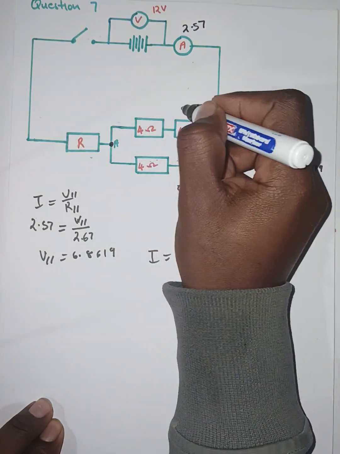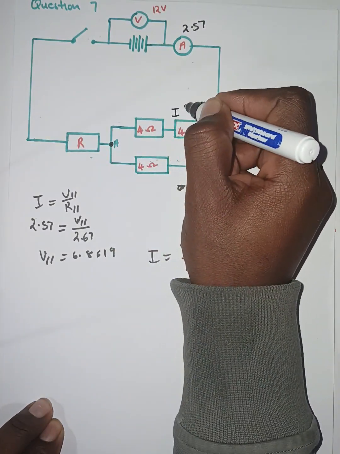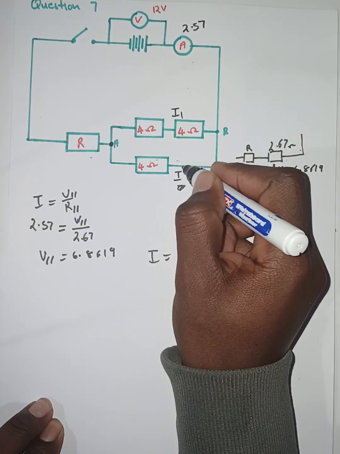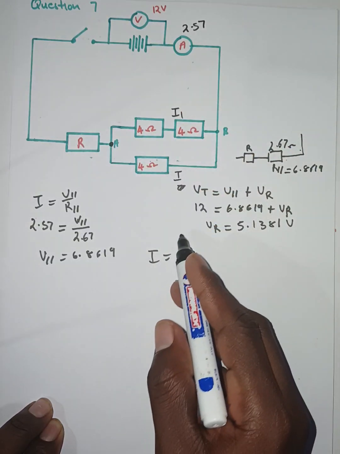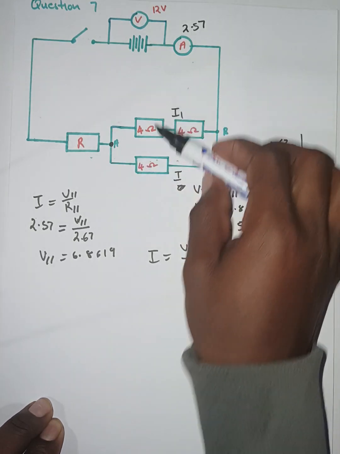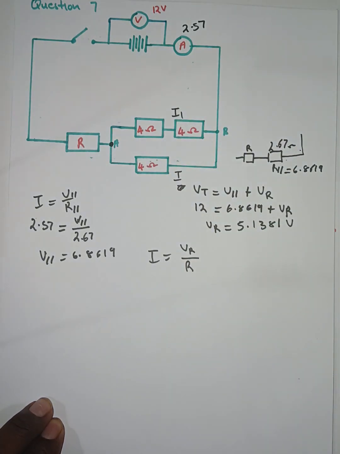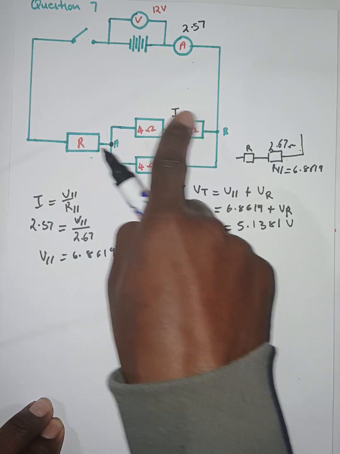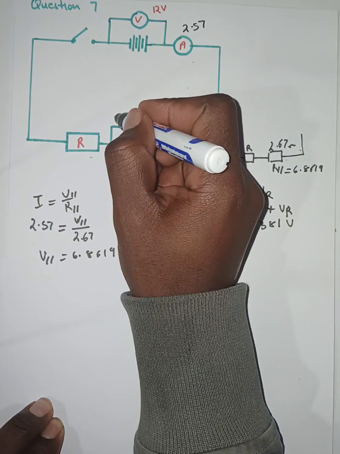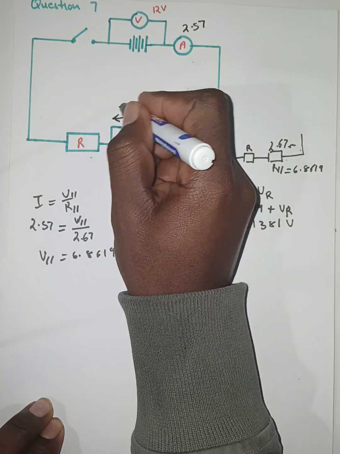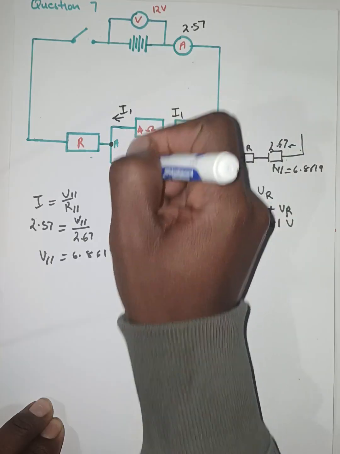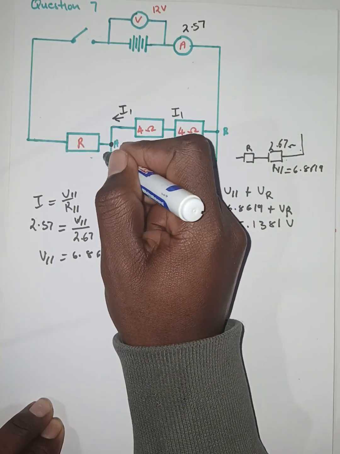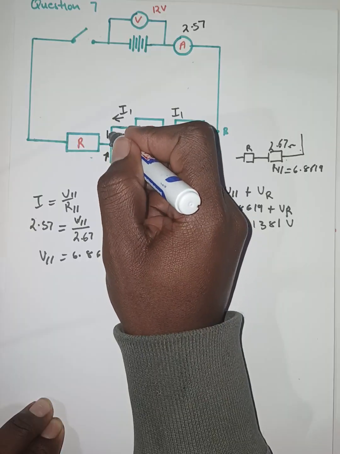So the current that split, which was traveling in that direction, I'm just going to call that I1, and the one that was passing through the other branch, if I put those together, would actually be I total, right? So when it gets to that point, these two currents, that's I1 and I2, meet. All right, so this is where they meet.